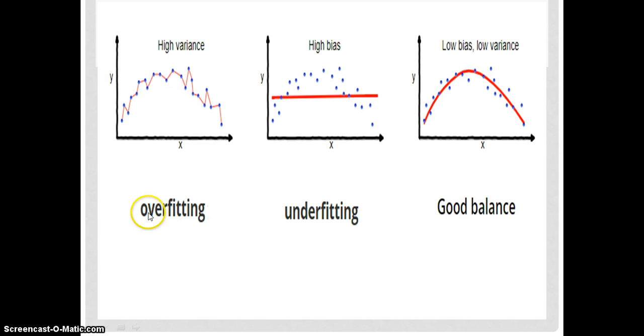If the bias is high, then it is underfitting, and if the variance is high, then it is overfitting. But if you have a low bias and low variance, then it is a good balance in the algorithm, and there is no underfitting or overfitting, and we can easily classify the data. These are the concepts related to the machine learning algorithm, and they are interrelated: bias, variance, overfitting and underfitting. Previously I uploaded what bias and variance are, and here I have explained overfitting and underfitting.